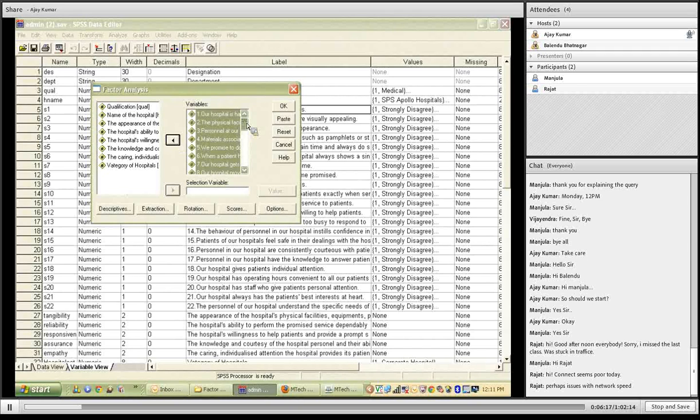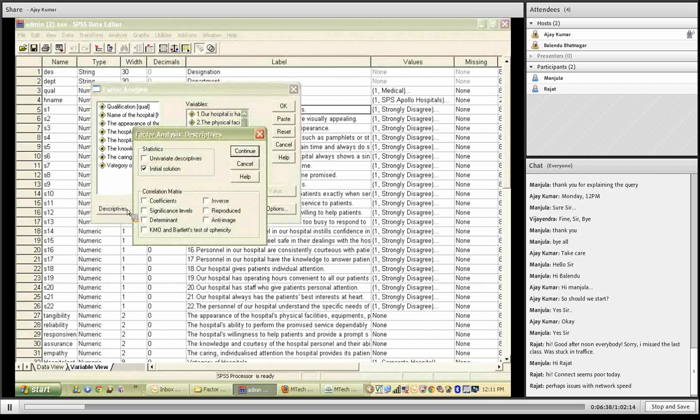Now you are seeing five tabs here. The first tab is Descriptives, second is Extraction, third is Rotation, fourth is Scores, and fifth is Options. So let us look at them one by one, and which parts of these tabs are important for us at this stage. First of all, let us go to Descriptives. In Descriptives, the Initial solution is by default always clicked in SPSS. Nobody stops you from clicking each and everything, but you will have a bulky output file. Rather than clicking every tab, one would try to go for what is most relevant.